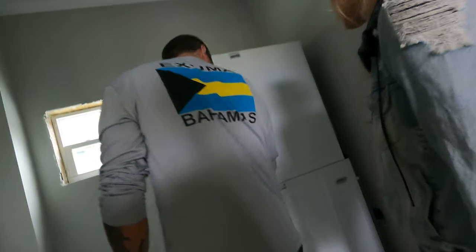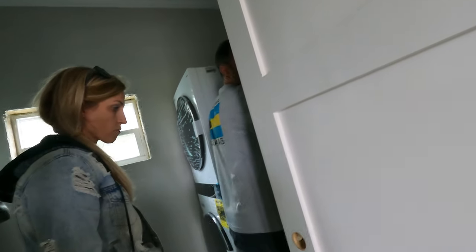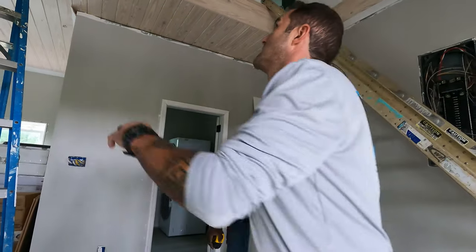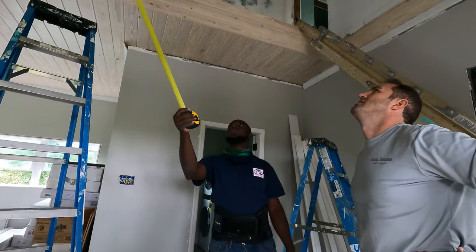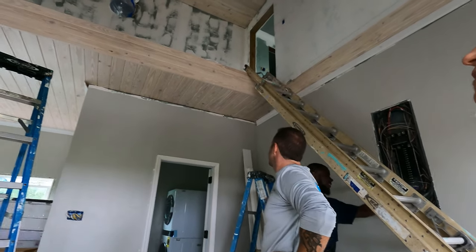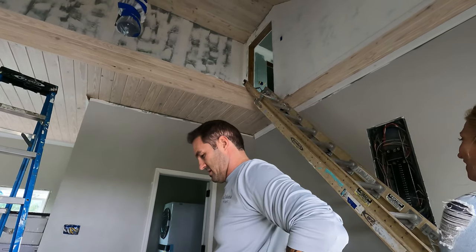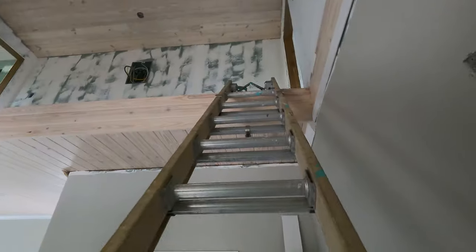That's gonna fit perfect. You don't really have a ton of room. The door only needs to go to here, because what I had originally planned is that this is a counter, Emily? Yep, and we have that cabinet. That fan looks like it's gonna be a little lower. Is that the very bottom? That's the bottom. And that's your 8 feet tall. I thought the fan was gonna hang from there. I ordered it, and I don't know what I was doing. It's good. Let's go check out the upstairs.